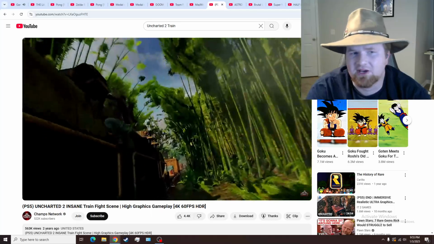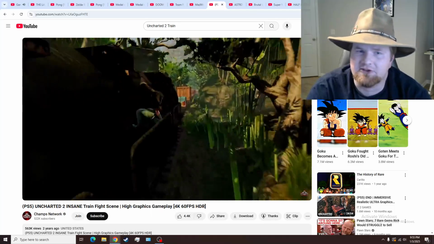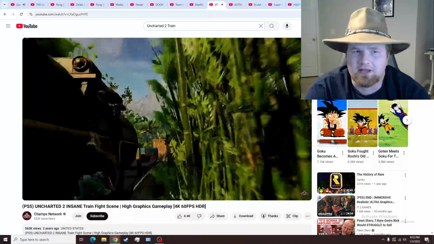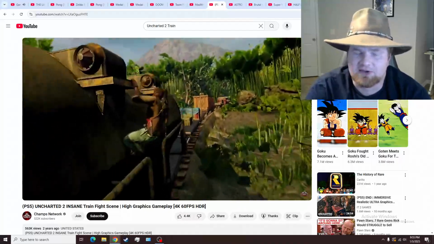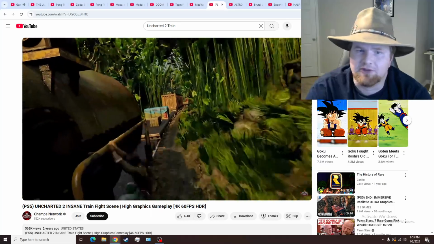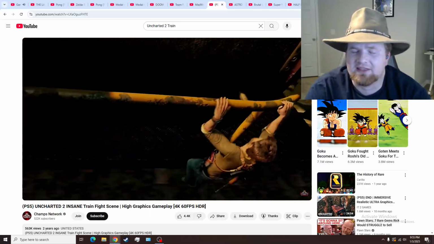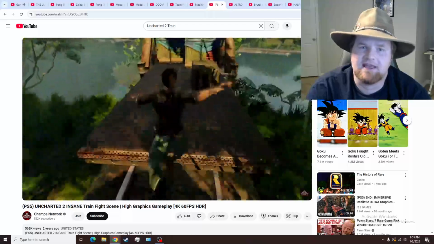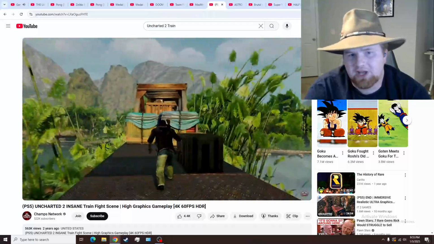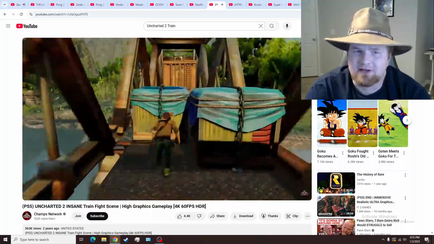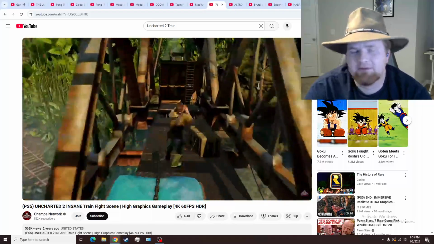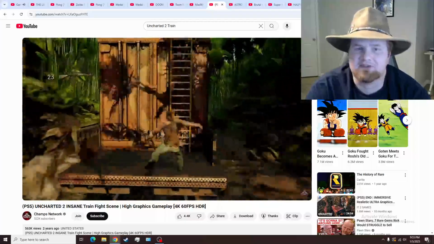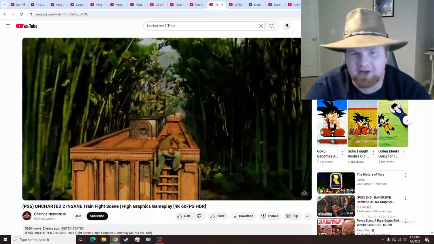So part of the reason the Uncharted games hold up so well visually is because while it does depict a realistic setting, there is a lot of exaggeration to it. They exaggerate certain color choices. They really lean into the culture that Nathan Drake finds himself making his way through. It gives every game in the series a distinct visual style, which is very important, because if you look at a game, even in a long-running series like Uncharted, and you're able to discern which game it is just based on the graphics, then you know you've done your job.